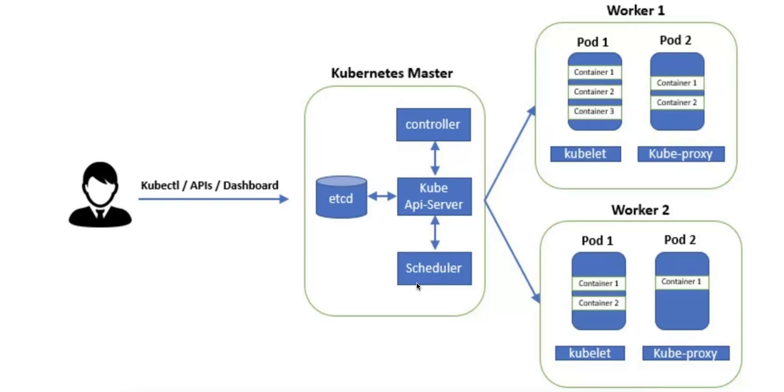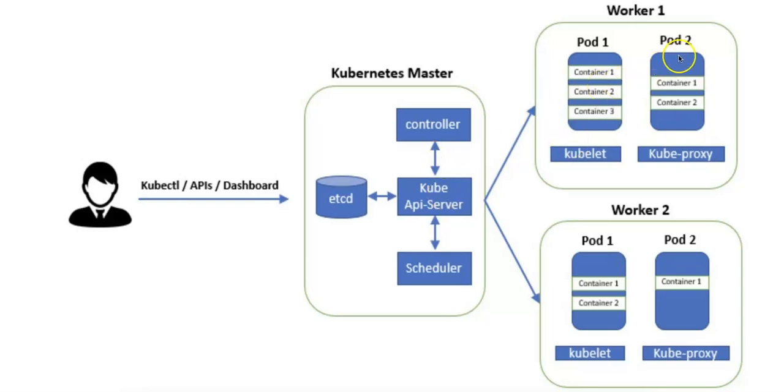And next we have the scheduler, and its role is responsible for scheduling workloads, so pods, onto worker nodes. And when a new pod is created, the scheduler decides on which node the pod should run based on resource requirements, so CPU and memory, affinity rules, and resource availability across nodes. So an example of this would be the scheduler may decide that pod 1 should run on worker 1 because it has enough CPU and memory available.